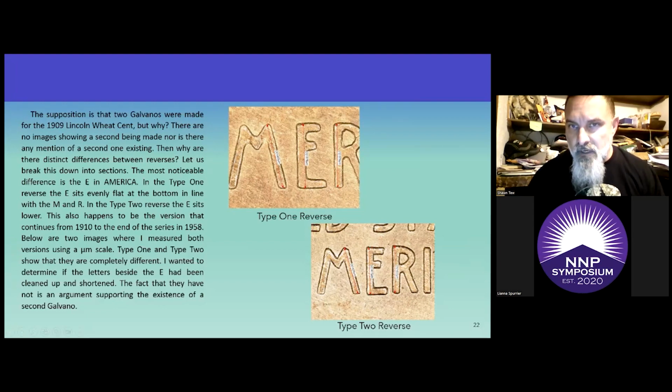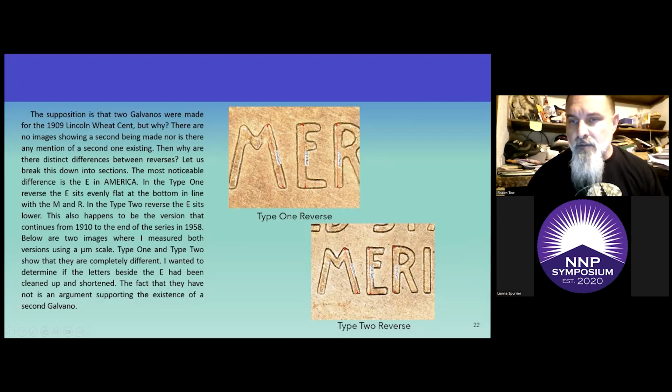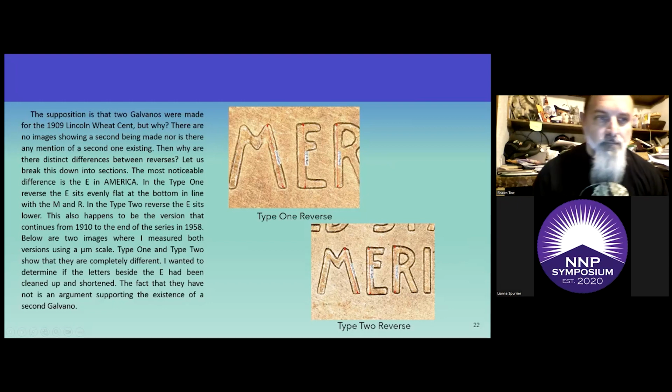So you can see here in Brenner's reverse, you're at 1379 nanometers from top to bottom. That is close to the 1415 of Barber's version. So you can see that no metal was removed from one die to the next. Both the M and the R are at the same pitch and height. It's just this E has been moved slightly down to the south.